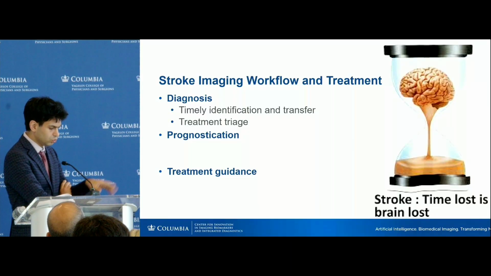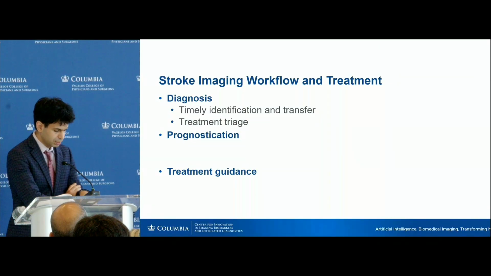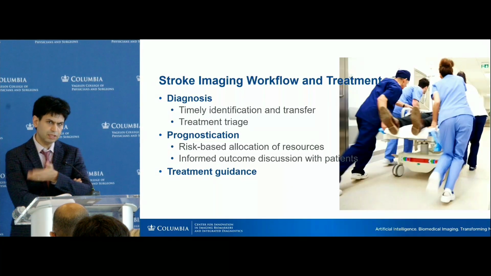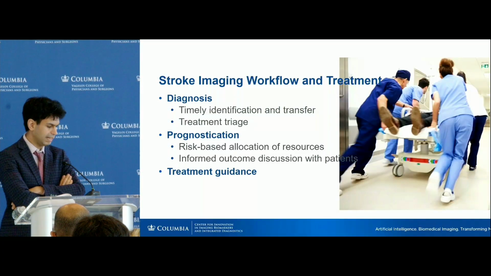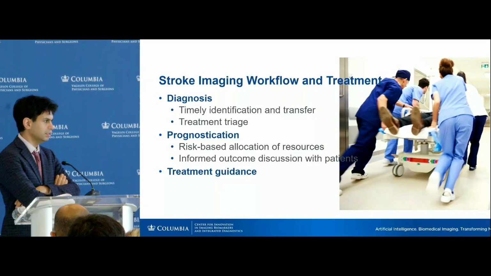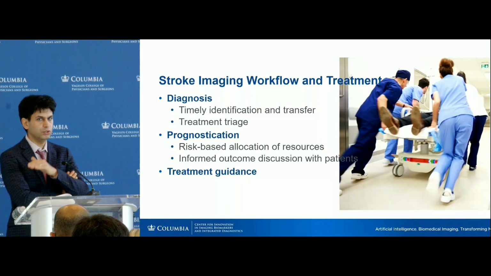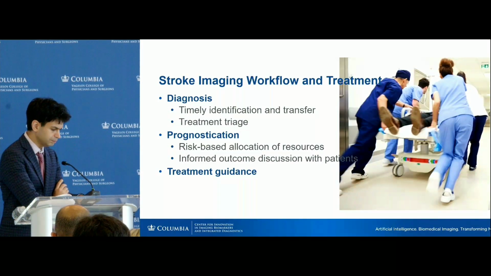But the two other areas, prognostication and treatment guidance, are now areas of active research. This is something that is more important in the area of active research in my lab. Prognostication is about risk-based treatment guidance, knowing who's going to get worse, who's going to do fine, and based on that, knowing how to escalate or de-escalate the next step of the treatment.